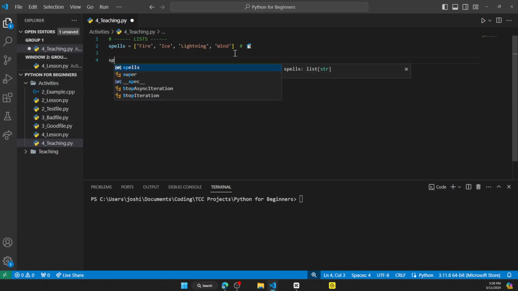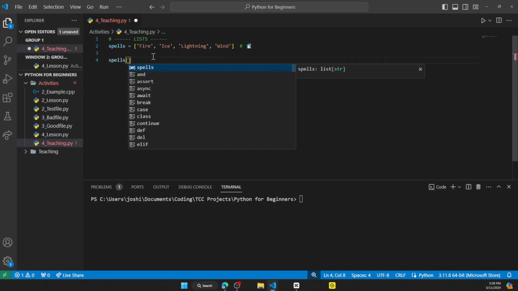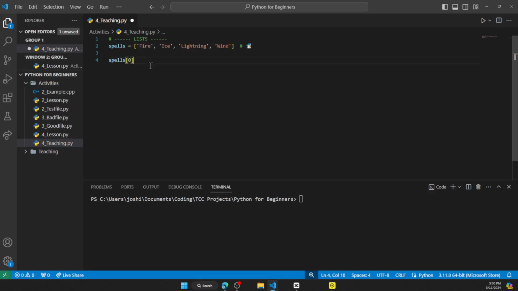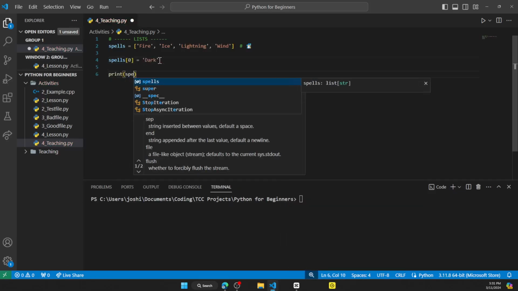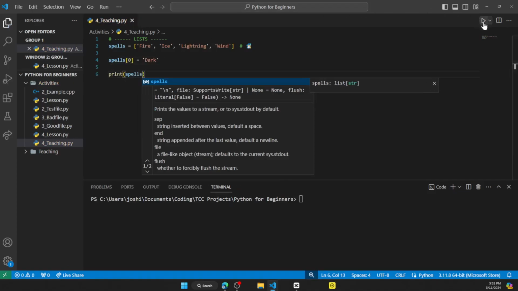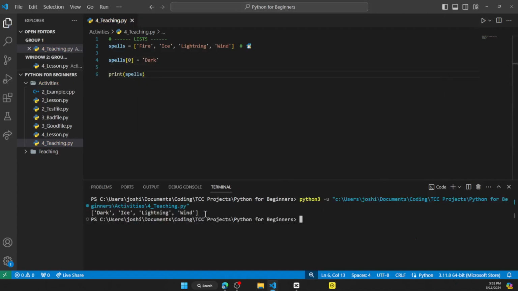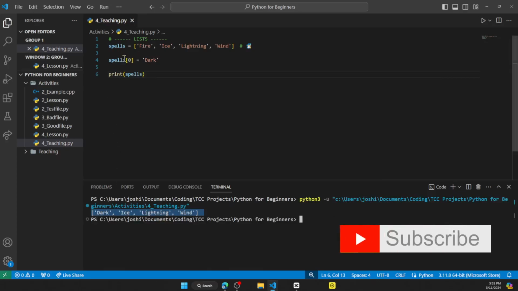So let's say we want to change the first spell, fire, to something else. Well, fire is at the 0th index, so we're just going to access it by putting this 0, and then we're going to change it with the spell we want. To test out if this works, let's just print it out and see what happens. So you can see that it has replaced the 0th index with what we wanted.